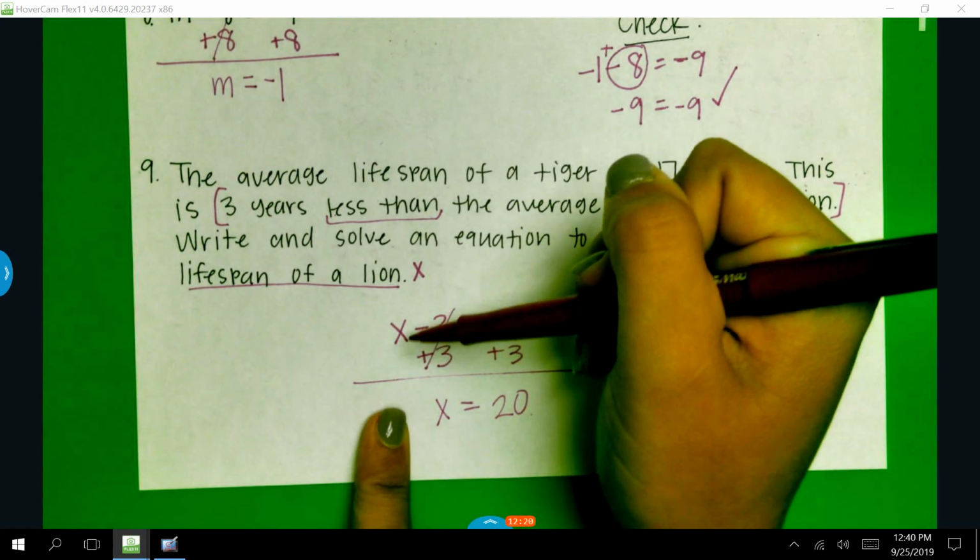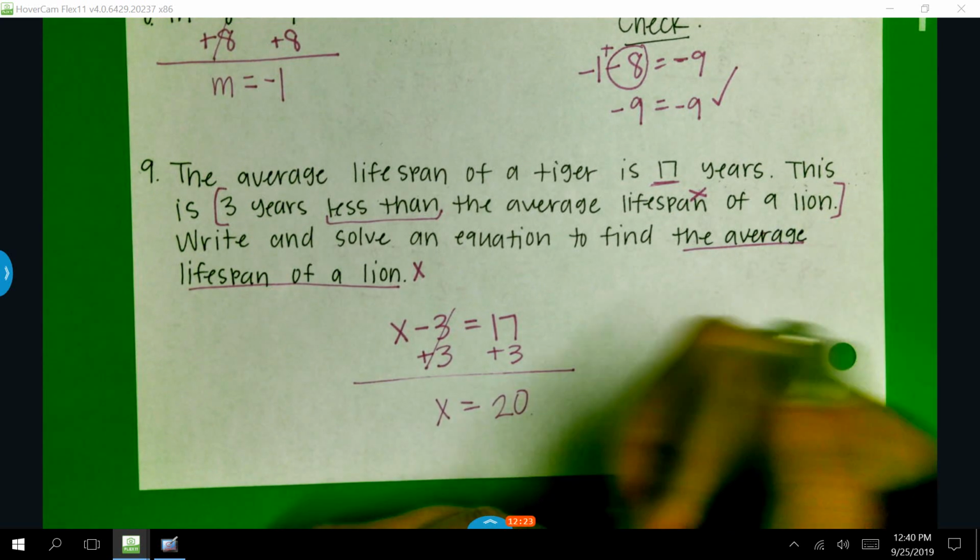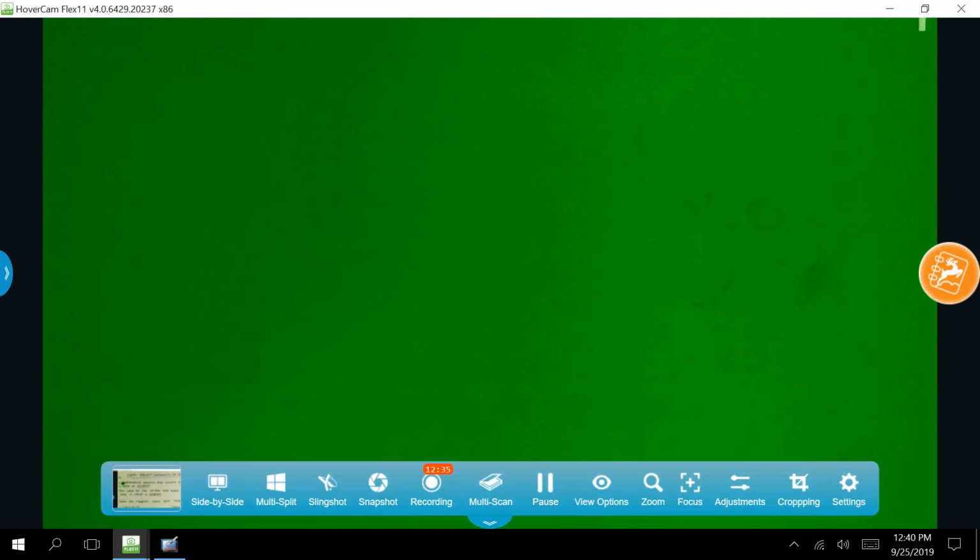Okay. Are you solving and checking every question? Yes. Your homework is right there on the board, which I'll write up here in a second. You've got page 211, numbers 9 through 24. Solving and checking.